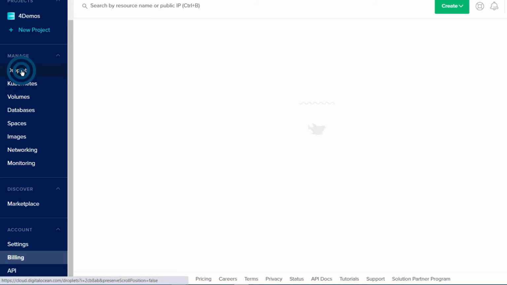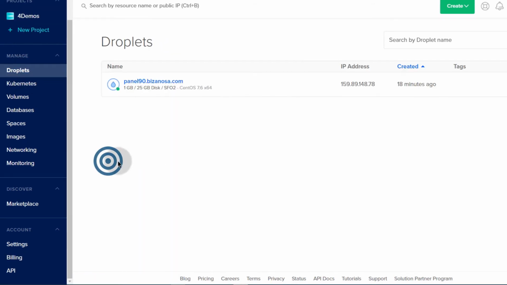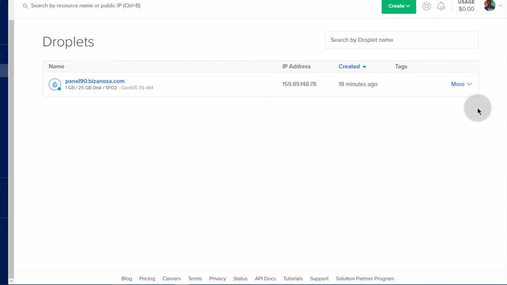So if you go back here, let's see what we haven't looked at. Let's come back into Droplets. So here under Droplets, if you want to destroy this droplet, you can just come here under More. You can destroy the droplet and you will not be charged anymore. So even if you pause, if you destroy it, you will not be charged. You'll only get charged for the amount of time that the server was up. So if it was up for an hour, you'll just be charged a small amount of money. And you can do all these other management options right there.